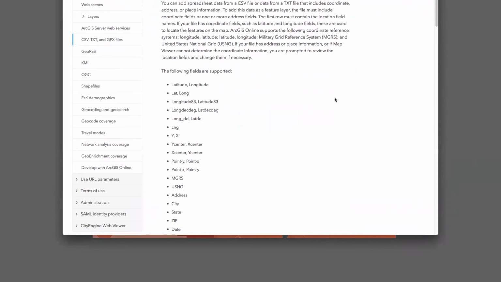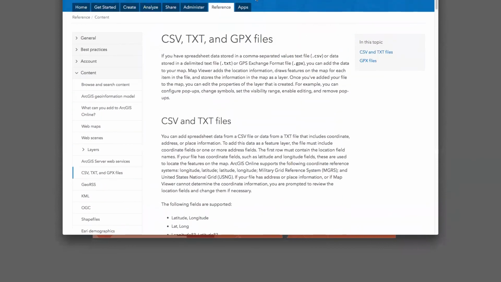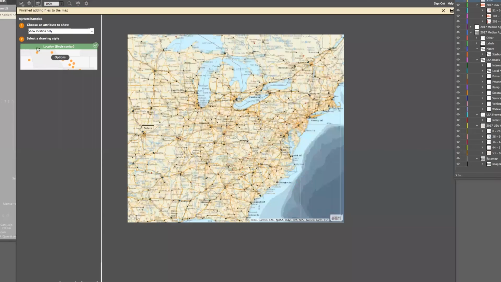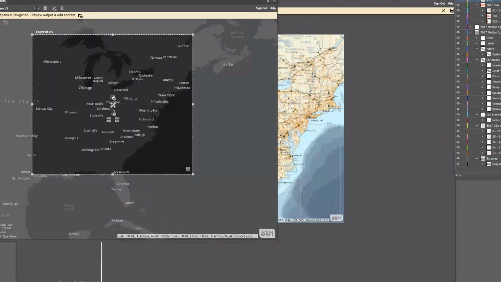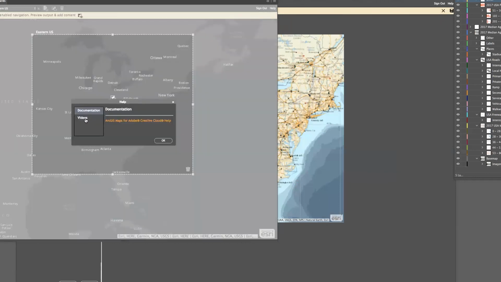Clint? Yep, here's the link. So again, this was the easy way to find it. Let me just go back here and show you how I did that. So back here in the mapboard window, that's the window that defines your map extent, if you click the help, it'll load our online help. We have documentation. We also have our YouTube channel.